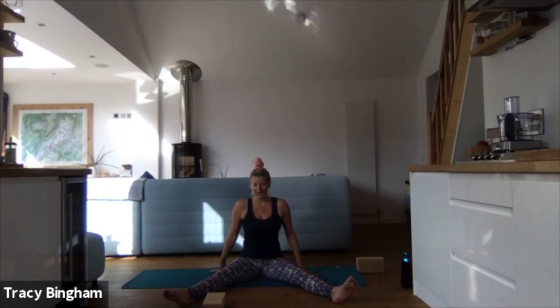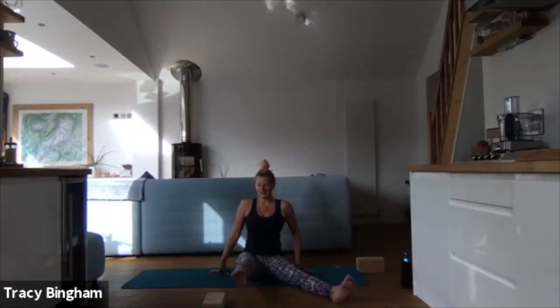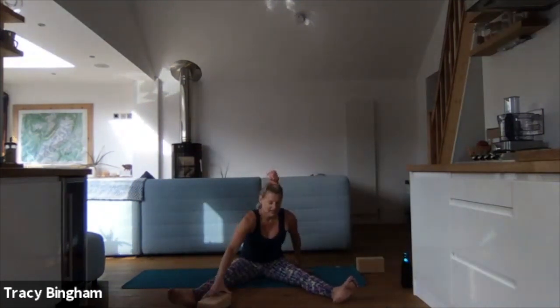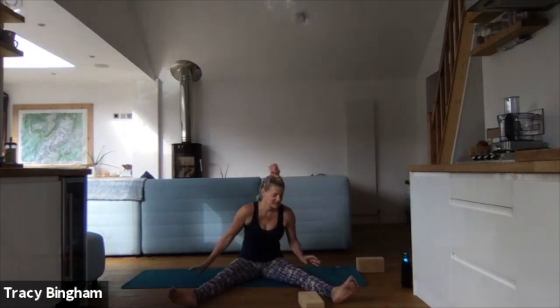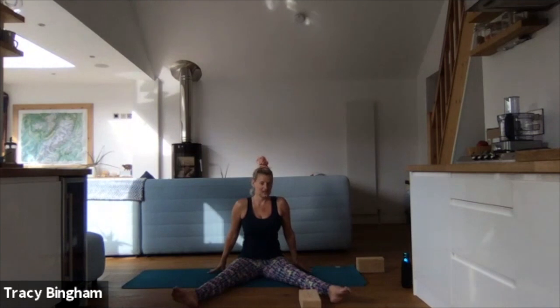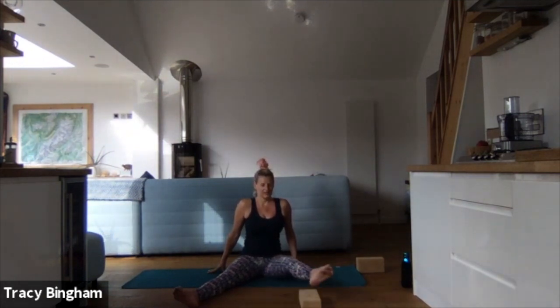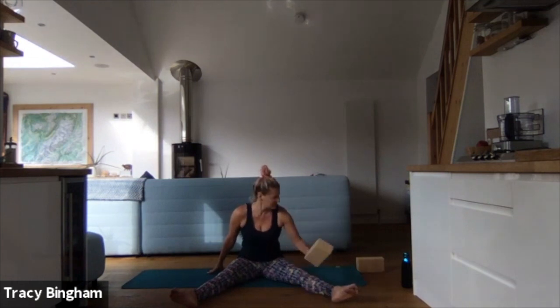Okay, so nice big inhale. We're going to do 3 each way. So in, out, in, out, in, out. Good. Then imagine the block on the other side. Same thing. Pulling the tummy muscles in. Nice big inhale. 3 each way. So in, out, in, out, in, out. Excellent, good stuff.